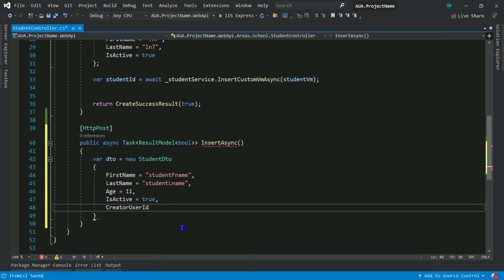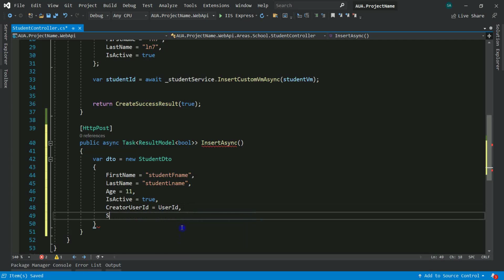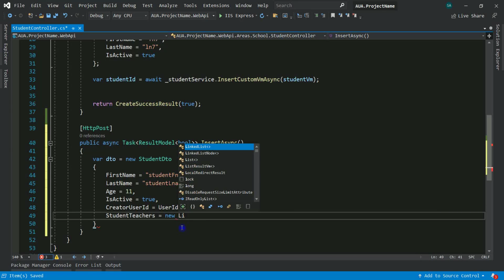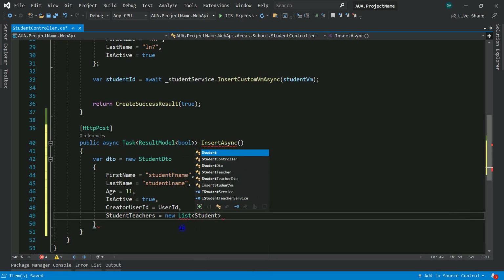Creator user ID is equal to user ID. Attention that if you use user ID in every controller, in every action, you can save the active user. And student teachers is equal to a new list of StudentTeacher.